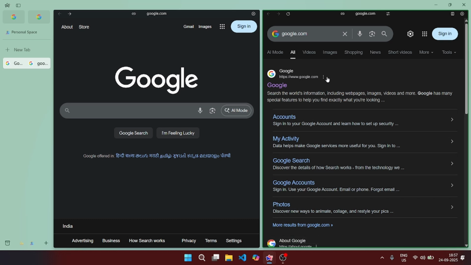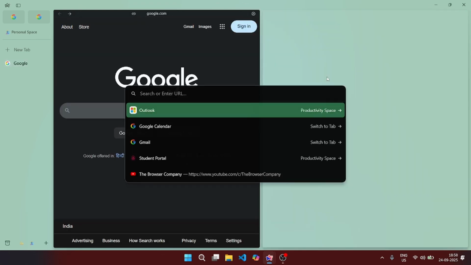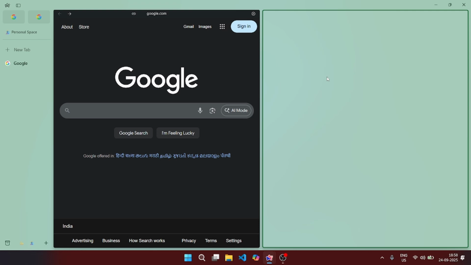And how do you close the split view? You just need to do the opposite. If you remember, for opening the split view I used Control Shift plus sign. To close it, I just need to press Control Shift minus sign, which is the same for both operating systems. Control Shift minus, and you close the split view. And let's again open another one with Control Shift plus. Go to my university dashboard.